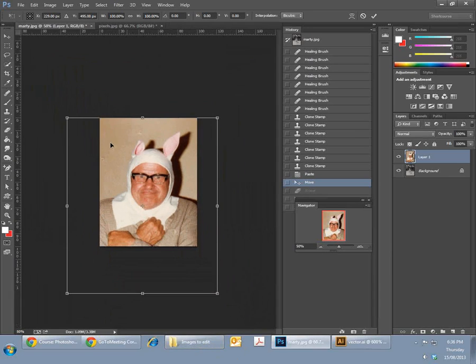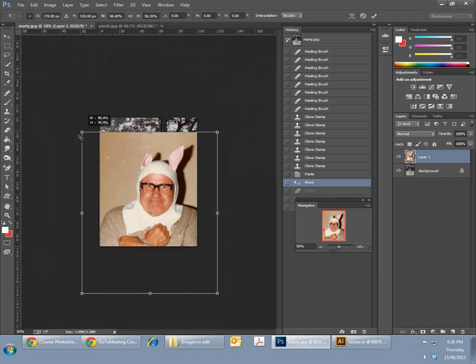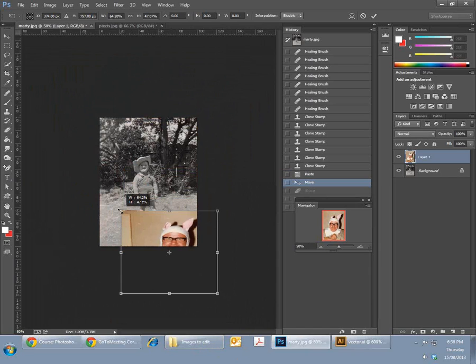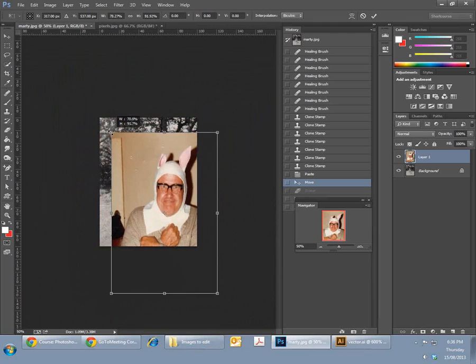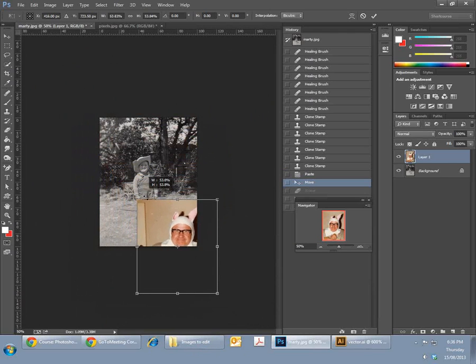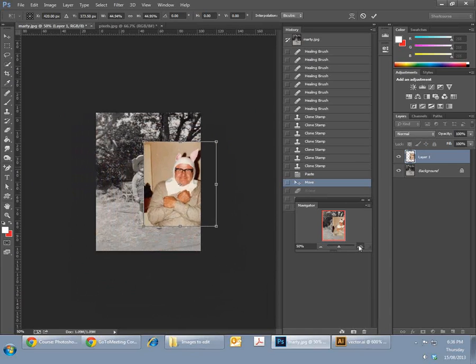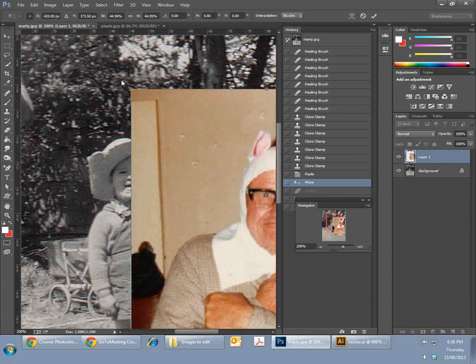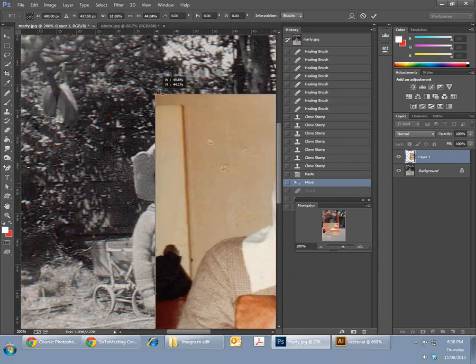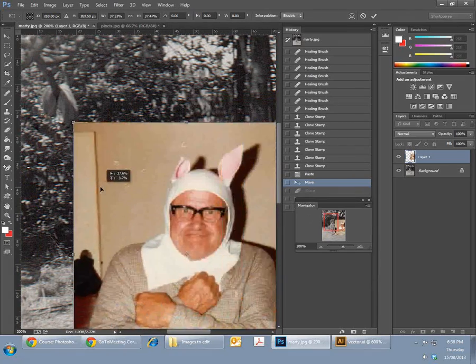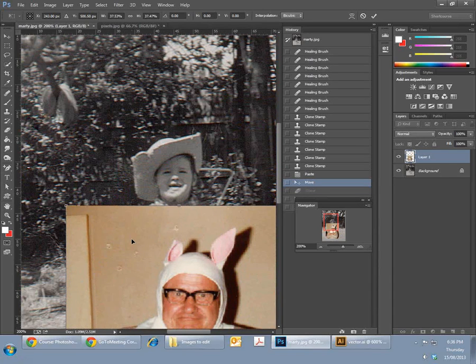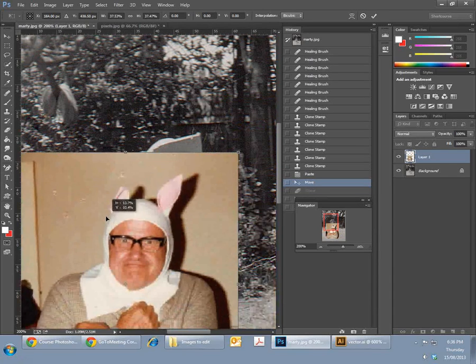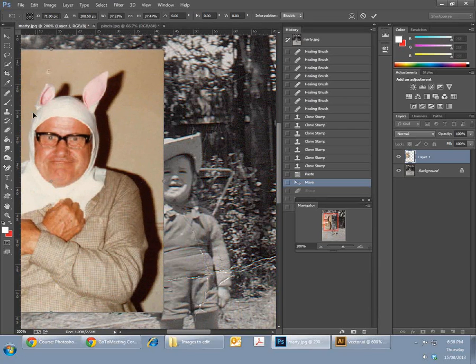You can see that box around it, and that represents the image that I've pasted onto that layer. So I can make it bigger and make it smaller. If you have the corner arrow clicked while you make it bigger and smaller and press down on Shift, it constrains the proportion, which means that instead of making him too skinny or too wide, it keeps him the same proportions the image was, the same width and the same height compared to each other. So once you've done that, you click Enter.